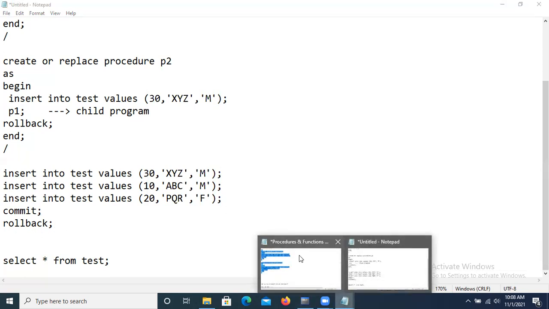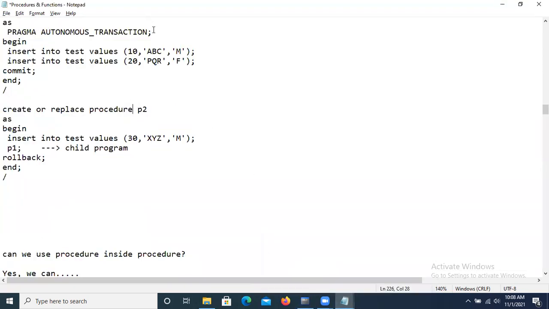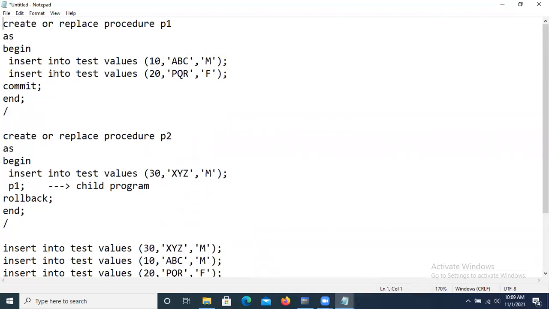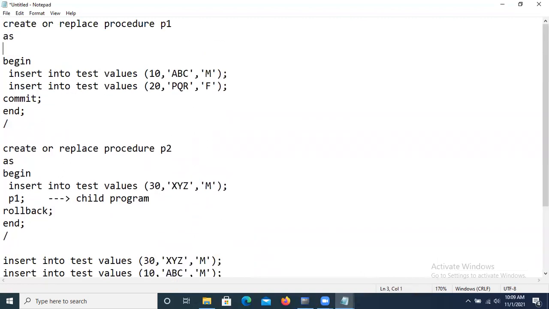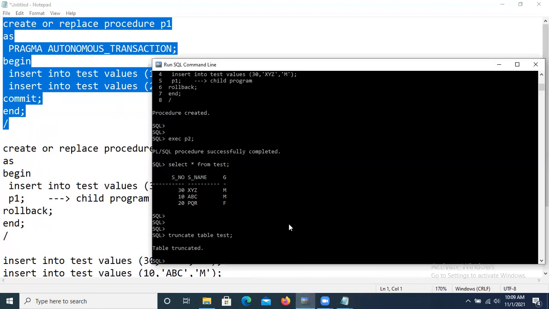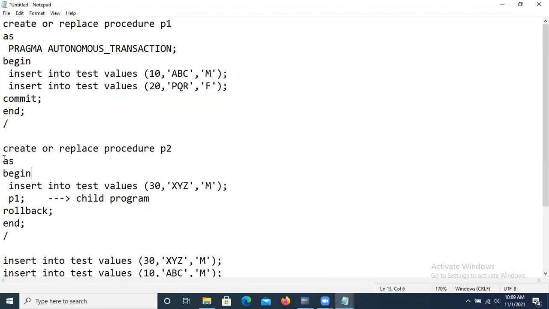Now what am I using here? I am using Pragma autonomous transaction for P1. Even for this one I am using Pragma autonomous transaction. Again I am executing this.